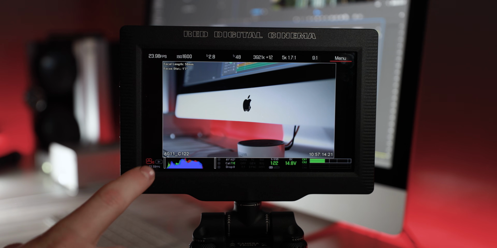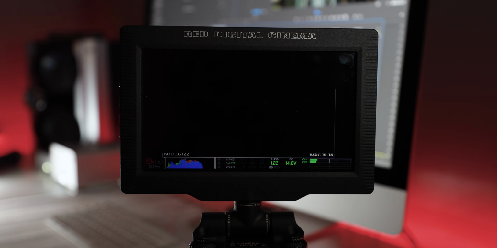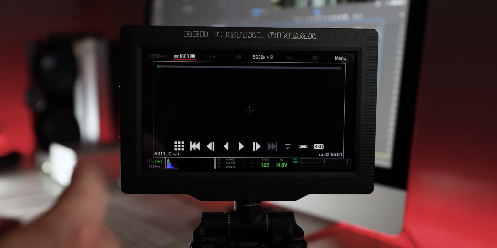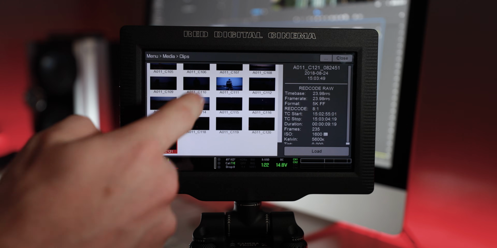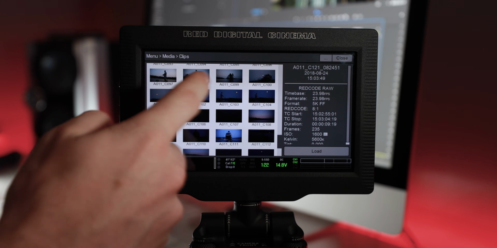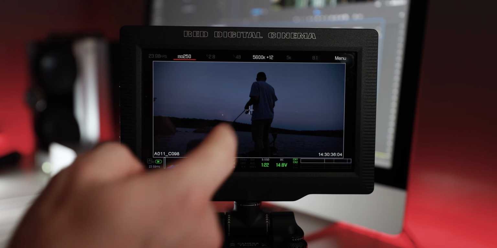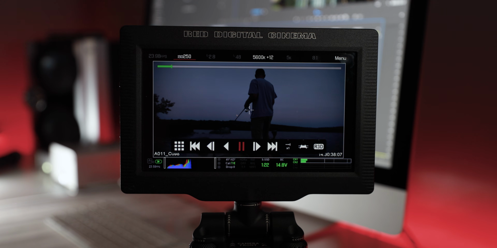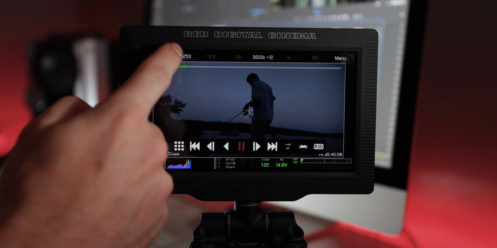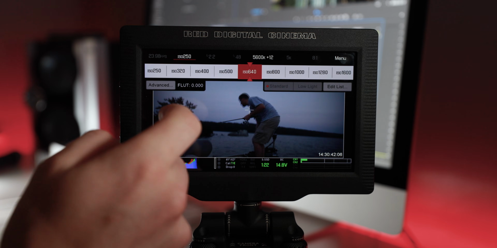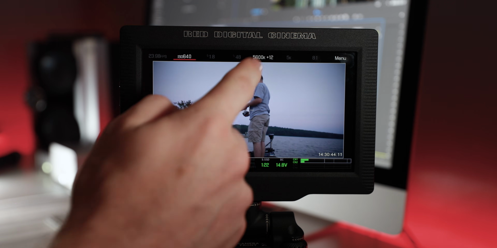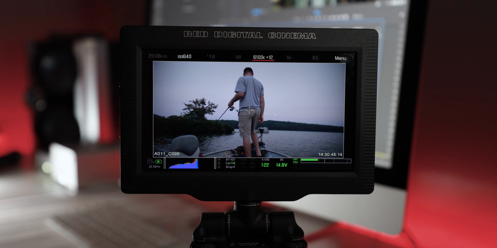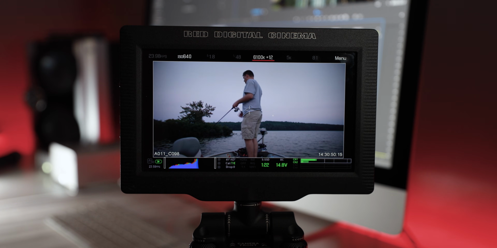On the bottom here, we have our record playback. So if you click that button, it'll actually flip it over into the media playback. And I do have some clips on here so you can view all of the clips that are on this card. You can click any of them, load it up, and then once it's loaded up, you can play it back, you can skip ahead, you can cut in and out points, you can change things like your ISO, so you can go in here and change your ISO to make it a little bit brighter. You can change your white balance, because again, this is all just metadata and this is a raw format, so you're gonna be able to change all this in post as well.